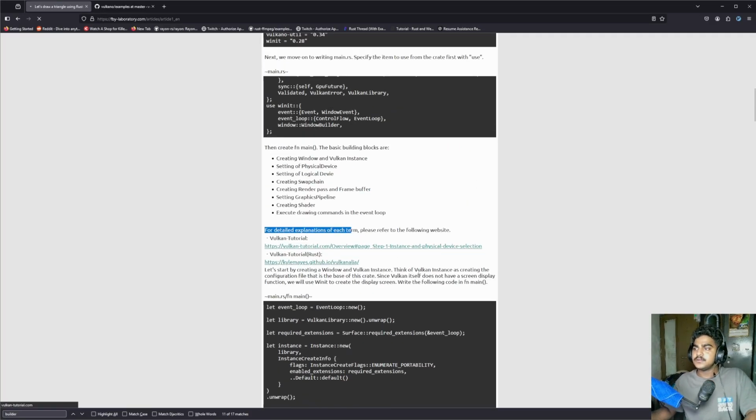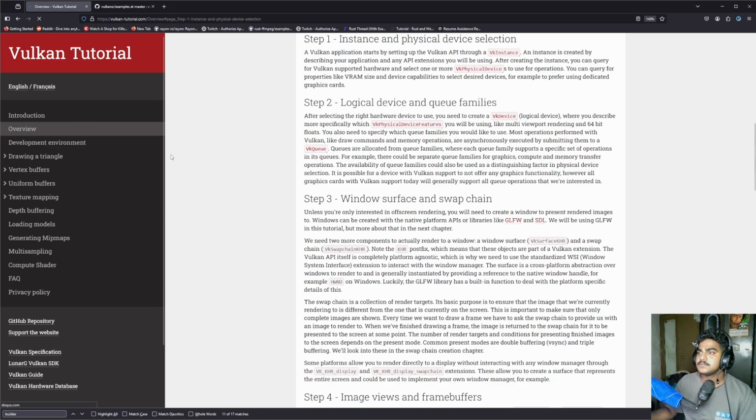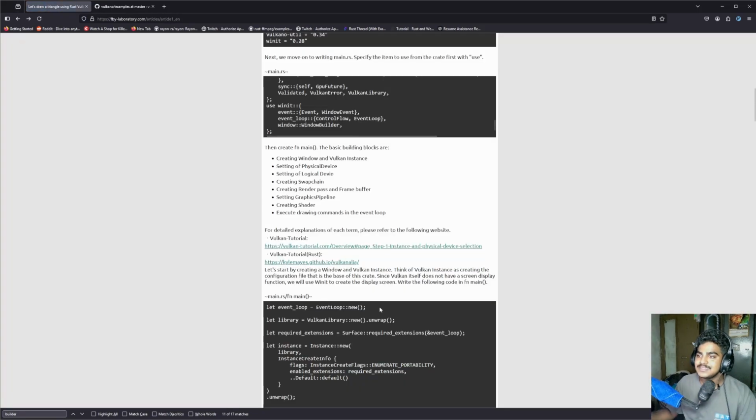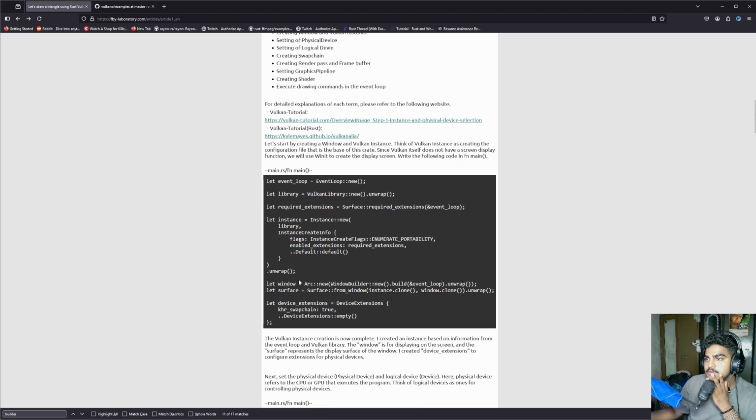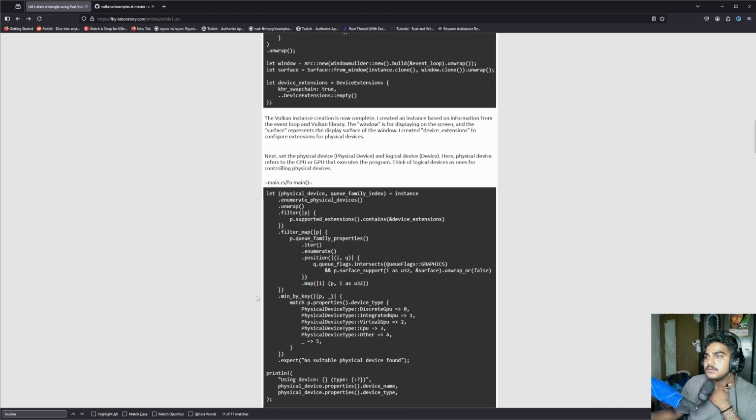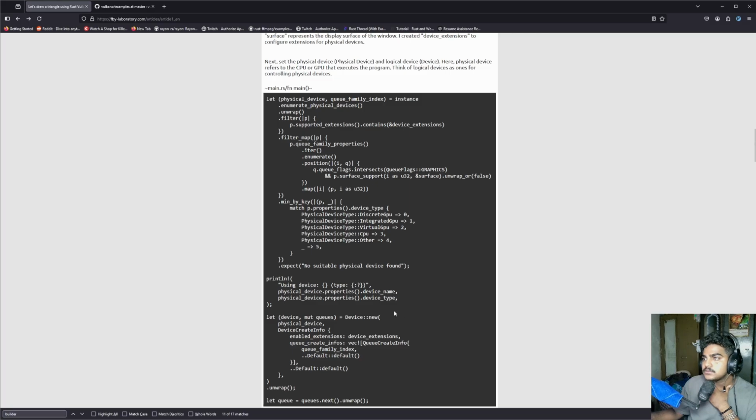For detailed explanation for each term. Physical device selection. I am kind of stuck in that process right now. Vulkan tutorial: unwrap event loop, instance, surface, windows device extension empty. I know. After that, this thing starts to mess with me. Surface: match by properties device. Is there any surface support? This doesn't exist. That's the problem.